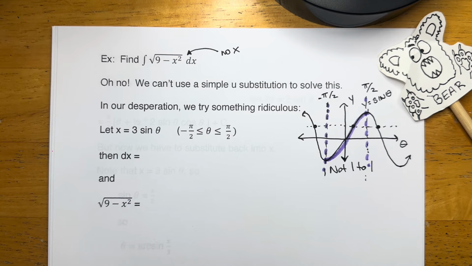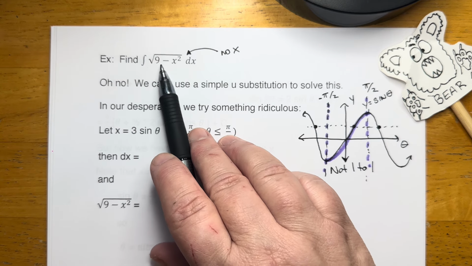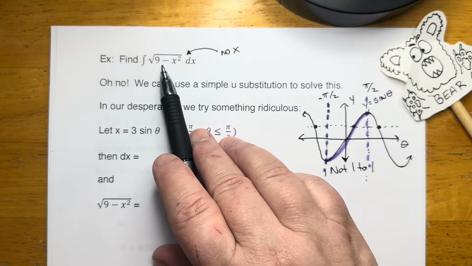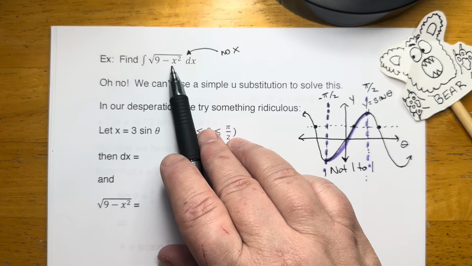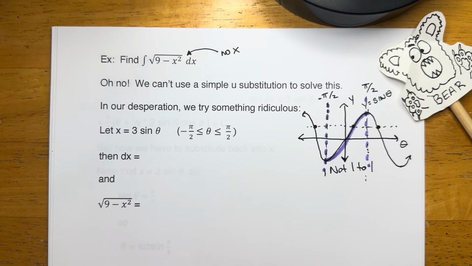Okay. So next question you should be asking is, is that legal? Can we just let x equal anything? And the answer is no. But when we look at this, we see that there's an interesting domain anyway. This domain has to be limited because if x gets too big, then 9 minus whatever x squared is won't be a positive number, so we can't take the square root.